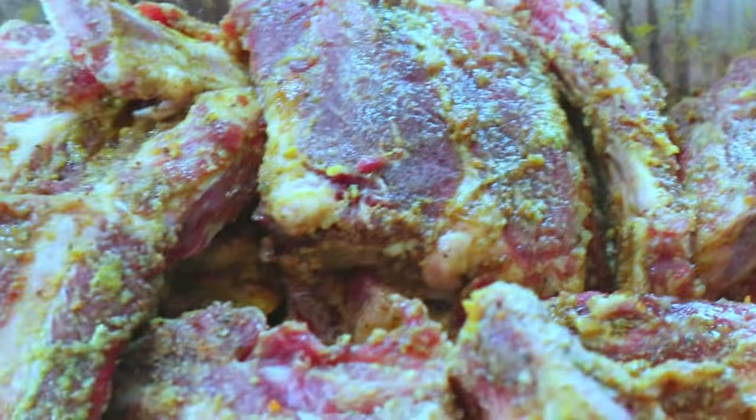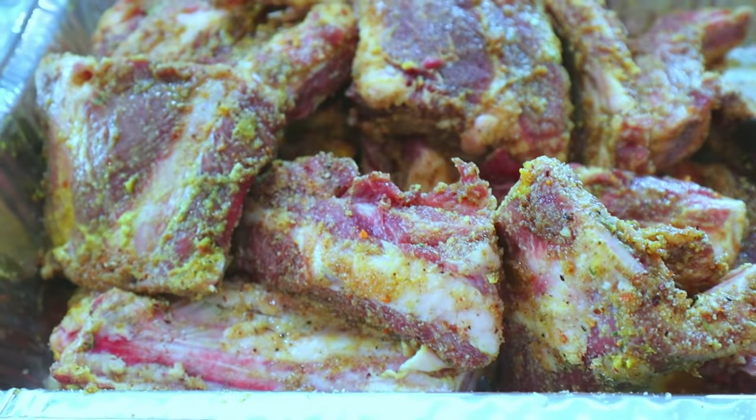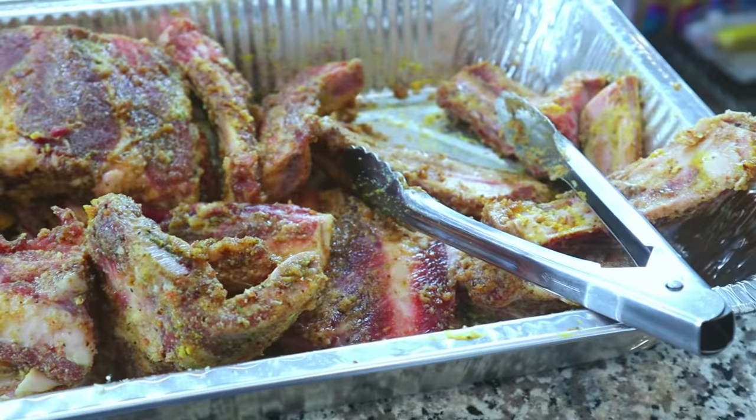I had a total of 15 pounds, so these are the ribs that didn't make it into the Instant Pot. Yeah, I should have thought that through more carefully. So I guess I'm just gonna add onions to this big pan, and I'm gonna cook these in this big pan. How about that, in the oven? I'll start it off at 300 degrees and we'll do it for a few hours.